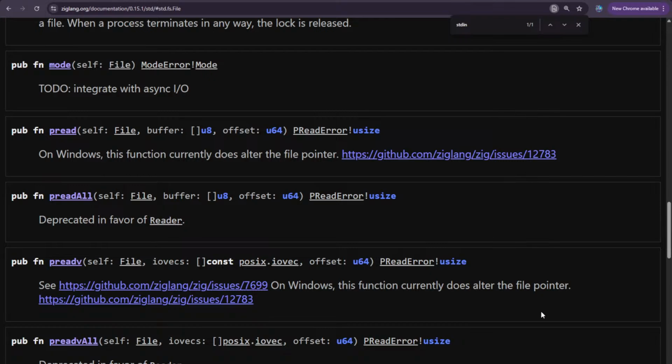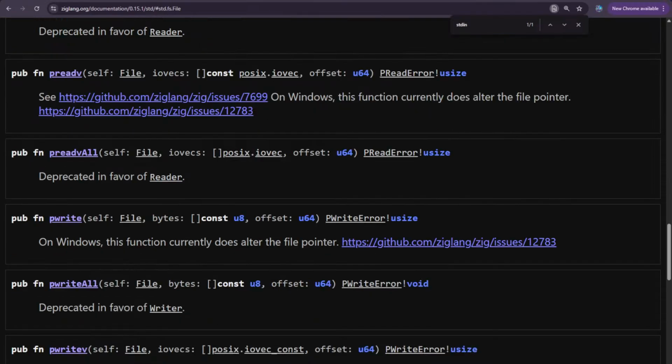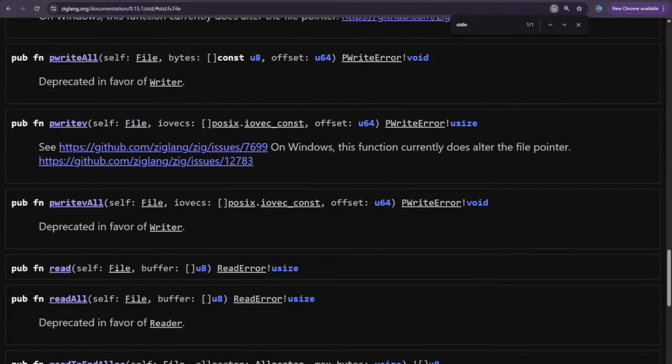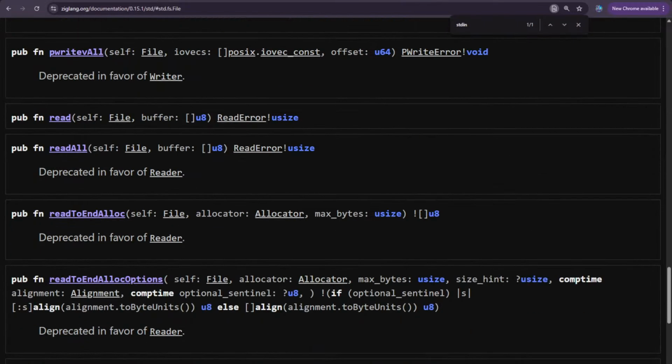We can read with an offset, and then it just reads some. Read all reads until it's deprecated in favor of reader. Okay.